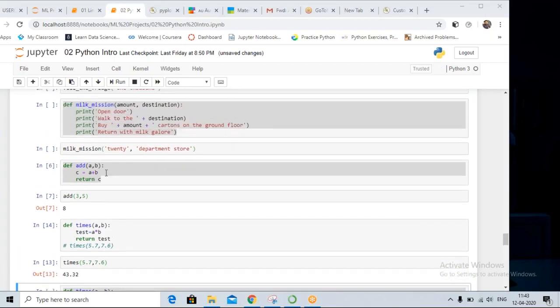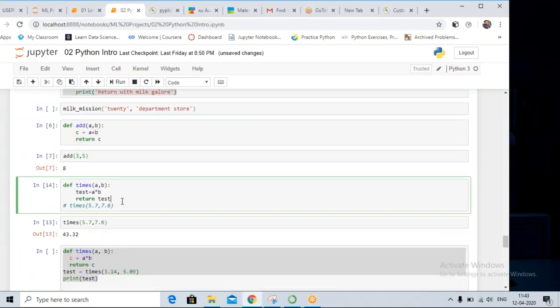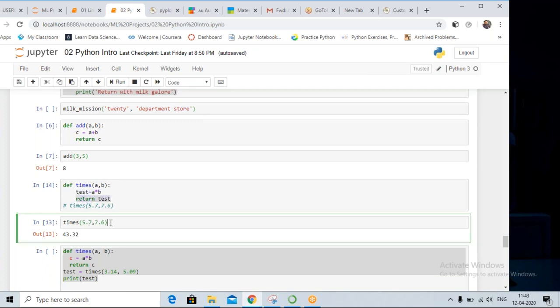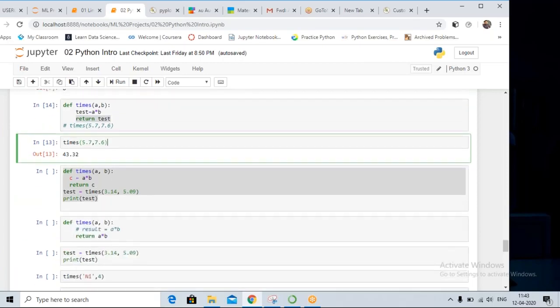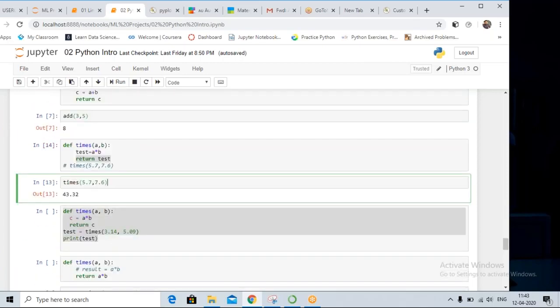Vidushi, this is what I asked for. To create a function, multiply the value, store it in a variable and return that variable. Then call that function and get the output. This is what I asked for, I guess. Or yeah, you can also do the same thing. But I guess everybody is able to follow the indent problem.